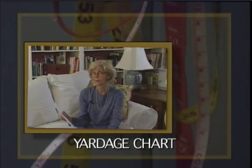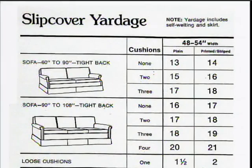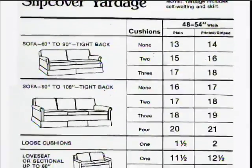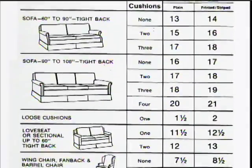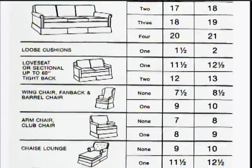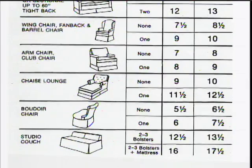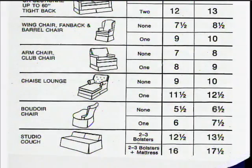How many yards does it take to make a slipcover? Look at your slipcover yardage chart and find the photo — say you're doing a love seat. Look at the photo, check how many cushions it has, and go down the chart to find the piece of furniture you're doing. The ottoman is not on this chart; most ottomans take about two and a half yards, which would vary if you're matching stripes or patterns. This is just a general guide.